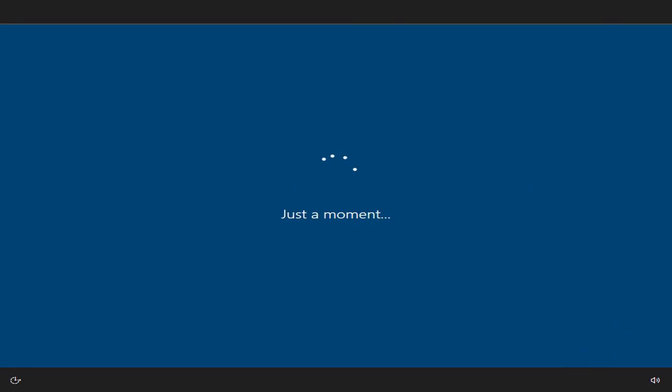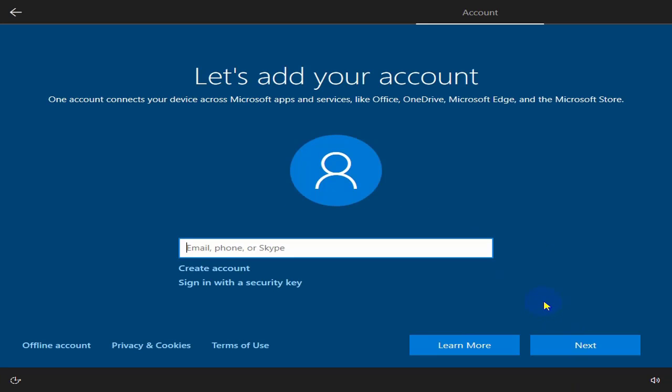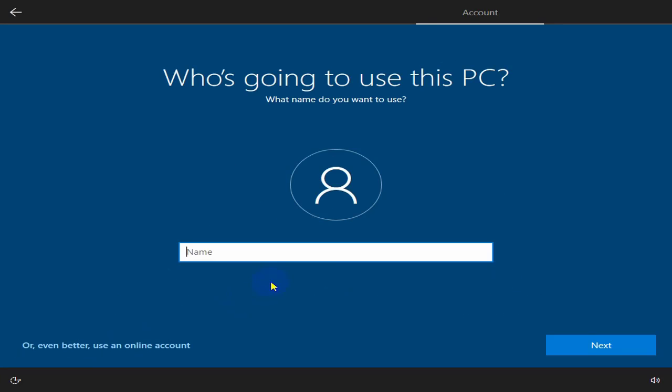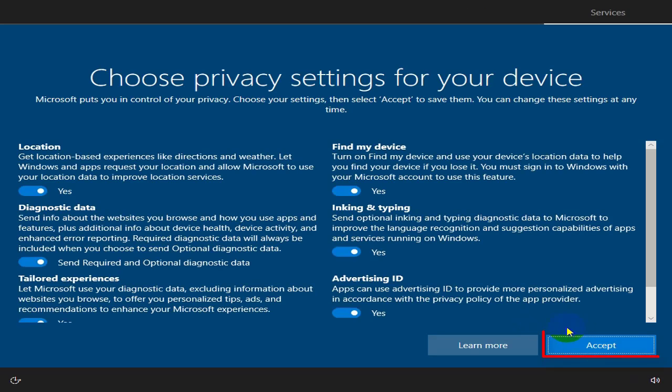As you wait for the machine to complete, go to the account section, select Set up for personal use, then select Next. Here, if you have a Microsoft account, enter it, or you can select Offline account, then select Limited Experience, or skip this step. Next, you name your computer and then select Next. For the password, if you want to set one, type it in and remember to enter it when logging in, but if you do not want to set one, leave it empty, and then you choose Next, then Accept to continue.